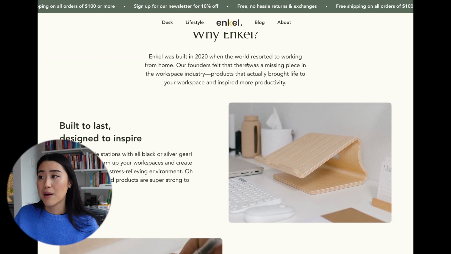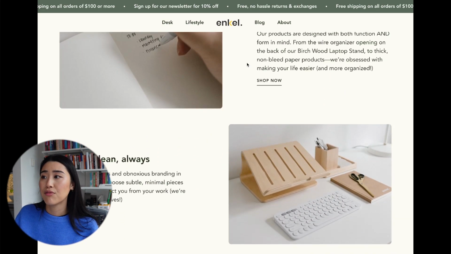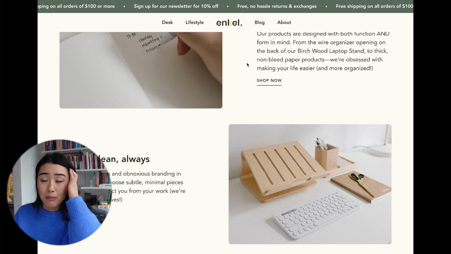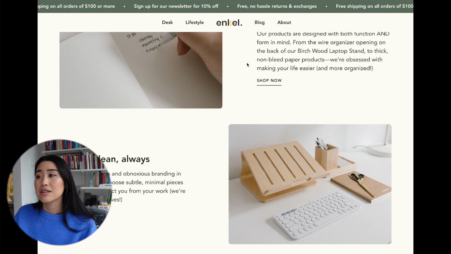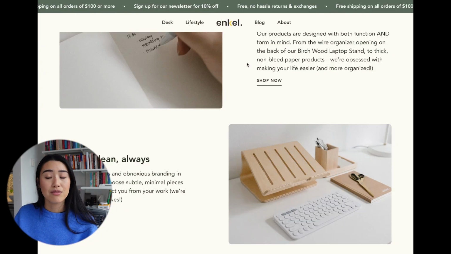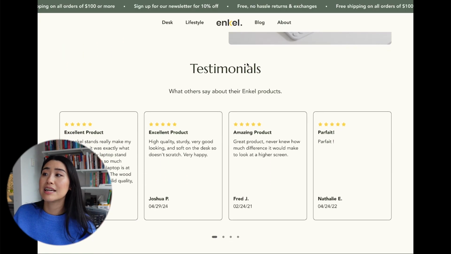I think the auto layouts padding is really visible in this Y ankle section. I feel like before the images were sort of overlapping, even though the words and the images were the same size width-wise and length-wise, it just doesn't look as put together as it does now that I've sort of divided it up perfectly amongst our gridding system. Here is the testimonial section that I added, and I did add some pagination to this section as well, so that users know that you can actually scroll to see more testimonials.